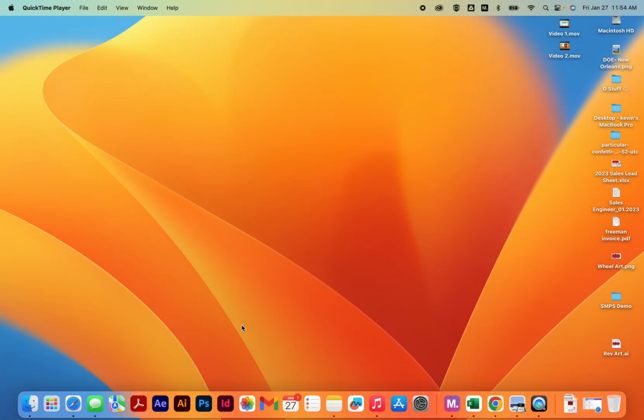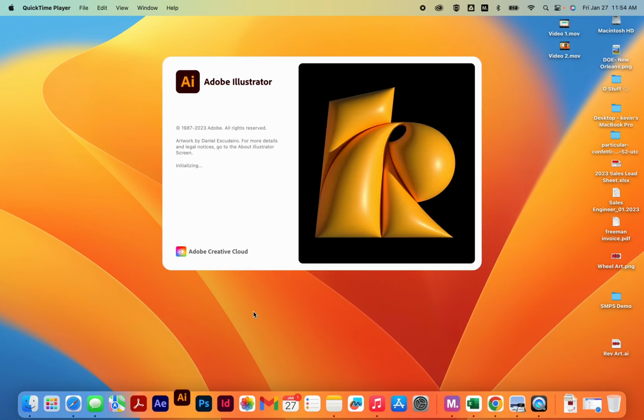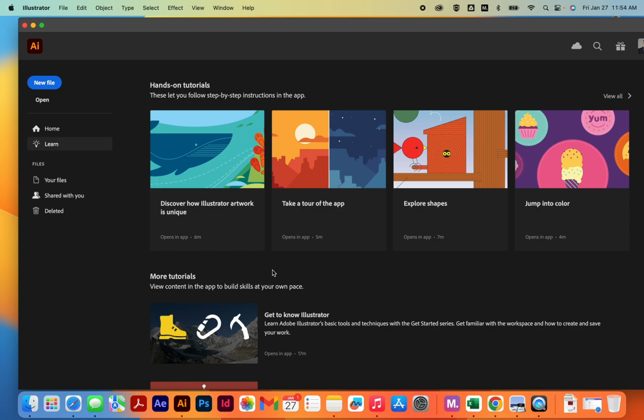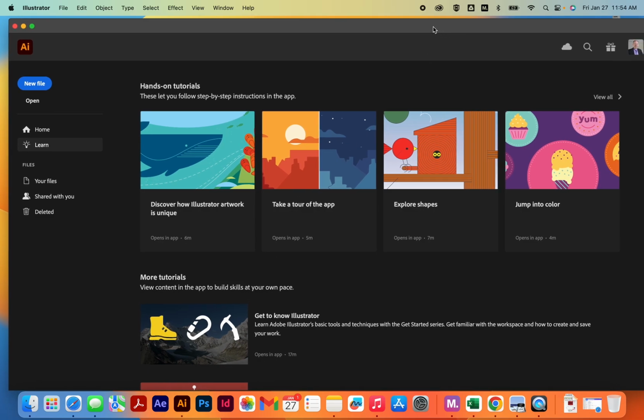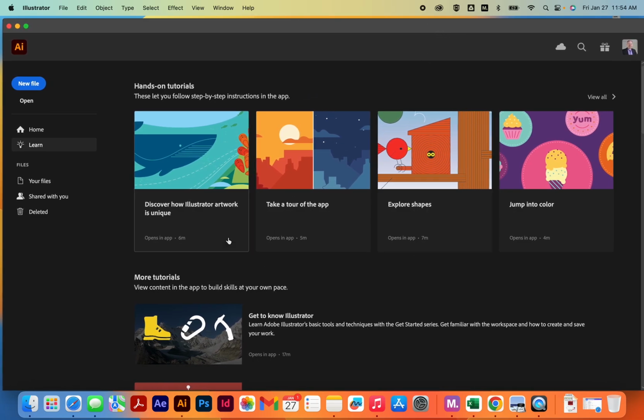Okay, so let's launch Illustrator. When you first launch the application, you should get this welcome screen here. It allows you to open a new file or an existing file.